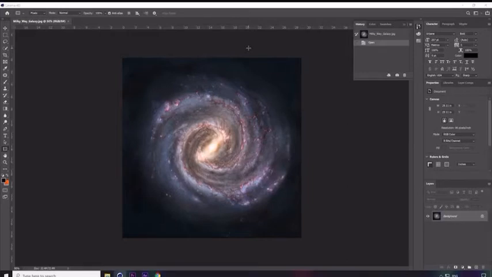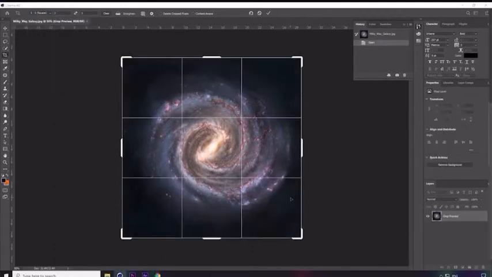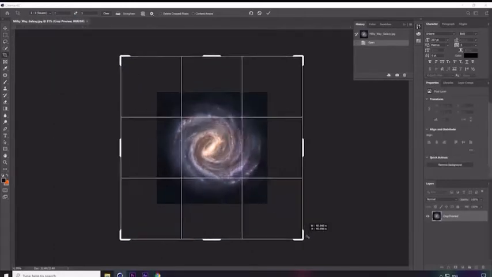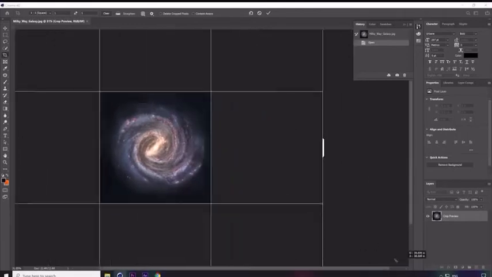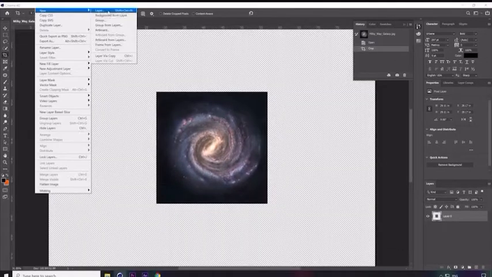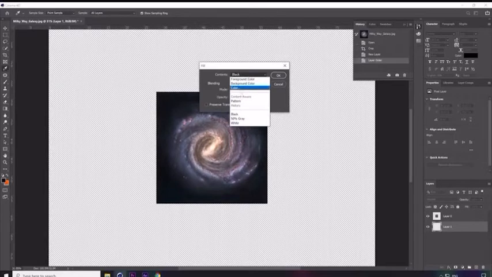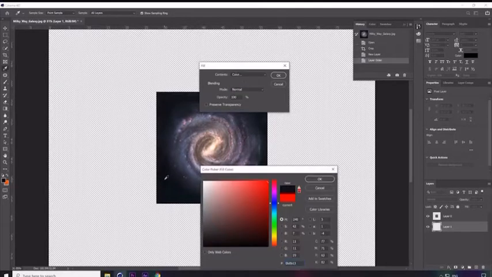This is it in Photoshop. What I'm gonna do is just keep the original square ratio, but just make it much larger. So let's say something like this perhaps. Let's create a new layer for the background. And I'm gonna edit and fill this in with a color from the original. Whatever the darkest color is from the original, let's pick that.